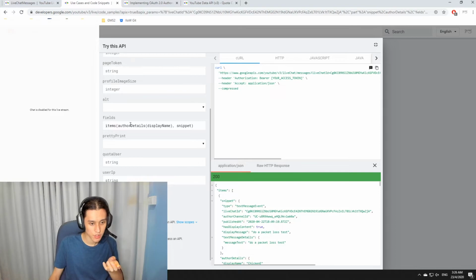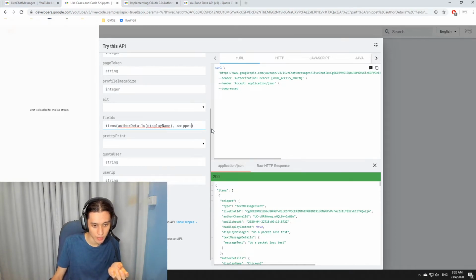Okay, so that gives us the author details and the display name and the snippet, and all I want is the display message. And I believe I can use you. But snippet, I also want the type, I believe. Snippet type and display message.